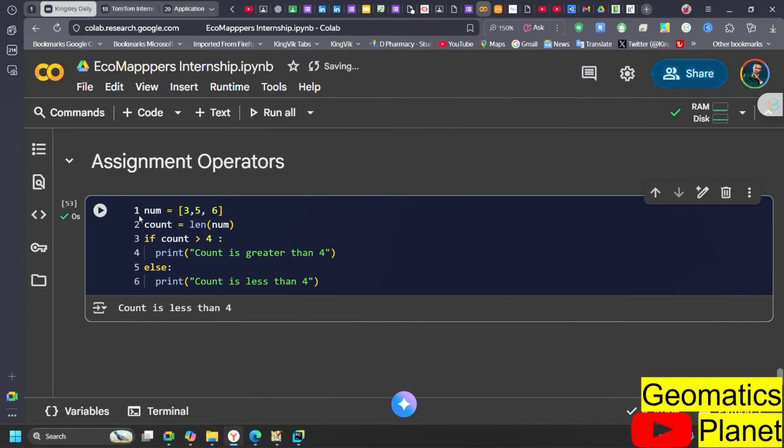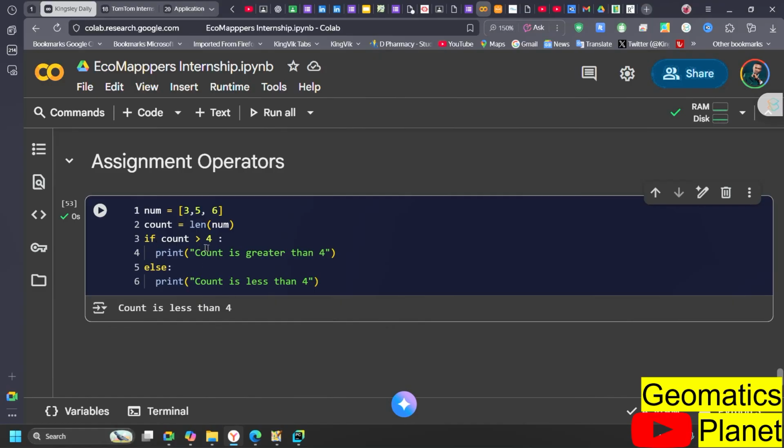So now what happened, I put up the number here and I want to know the total number that we have here. I am trying to check what is the count. For the fact that I put length here, what it means is that I'm trying to count the total number here, and since the total number here is greater than 4, that means it tells me that the number is less than 4.